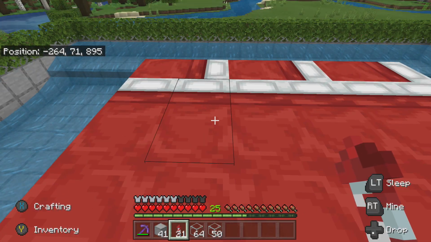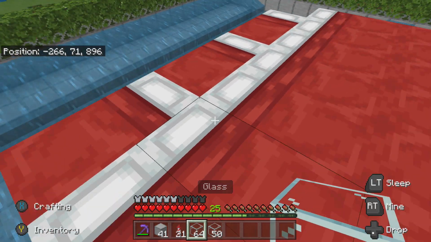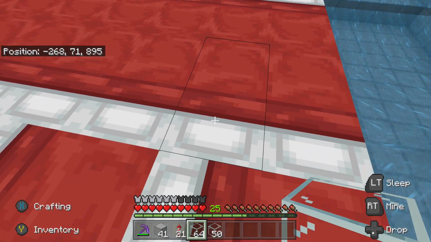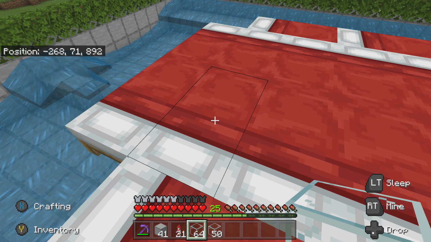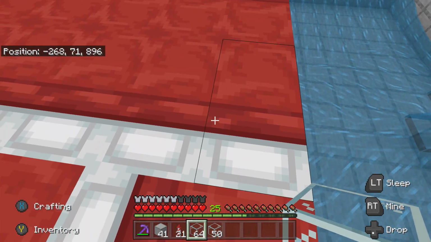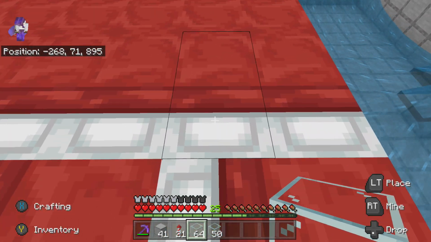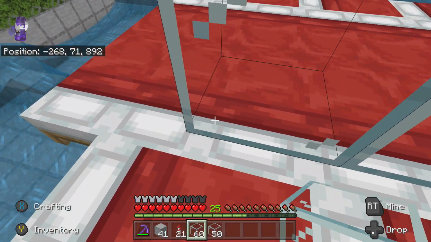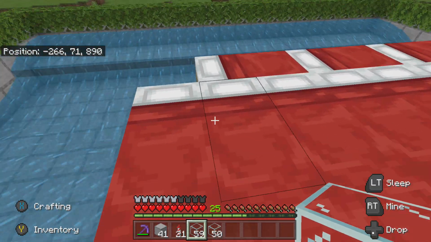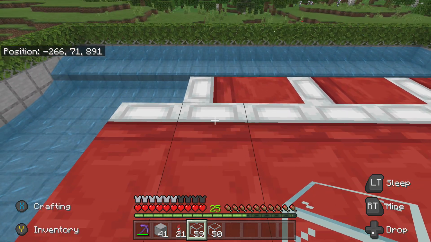So now that we are on top of our beds, we can go ahead and grab ourselves our glass blocks, and what we're going to do on the pillows of these beds, we're going to place a total of 5 glass, but it has to be in the middle. So essentially, we're going to start right here on the second bed. We're going to place glass on it. Crouch, place. 1, 2, 3, 4, 5. Perfect. And we're going to do the same as that thing over here on this side on those tops.